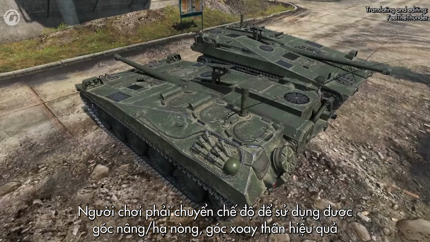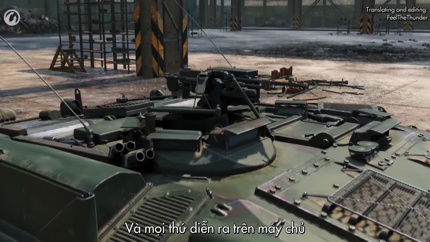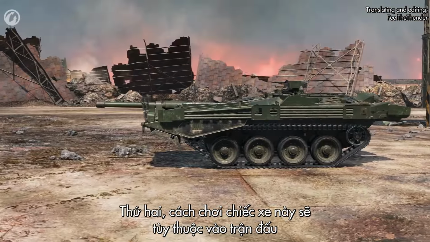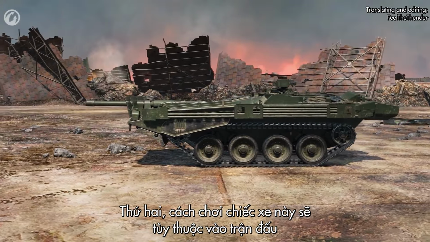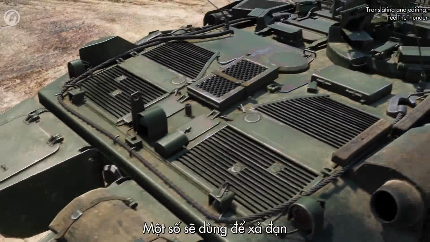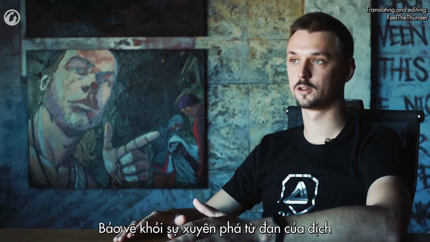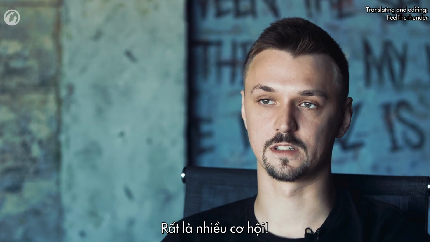This is a brand new mechanic. Firstly, it's calculated by our new physics, so all this happens on the server. Secondly, the gameplay on this vehicle will change from battle to battle depending on how the player uses it. Some players will use it just to deliver fire. Others will put the vehicle hull higher or lower in emergency situations to cover its lower or upper glacis plates and protect it from penetration. There are plenty of opportunities.